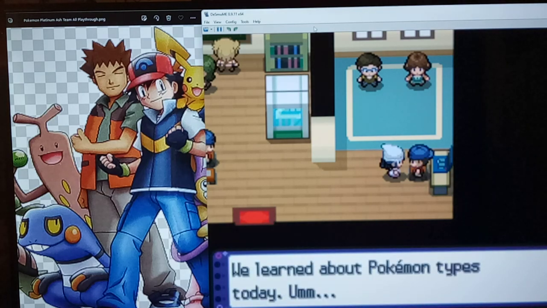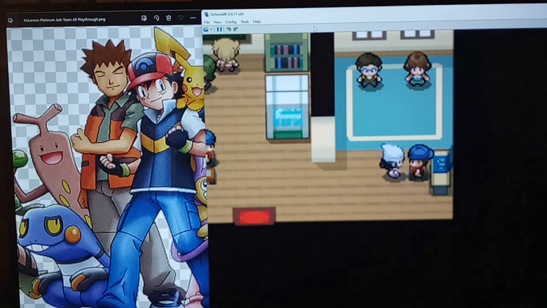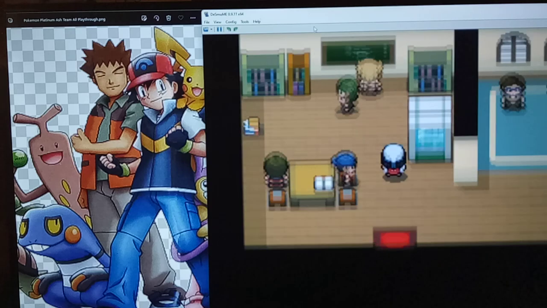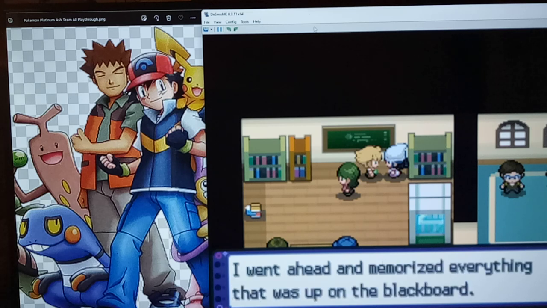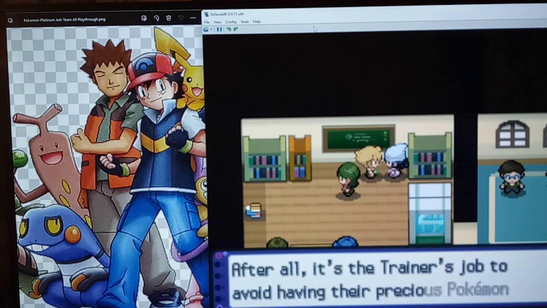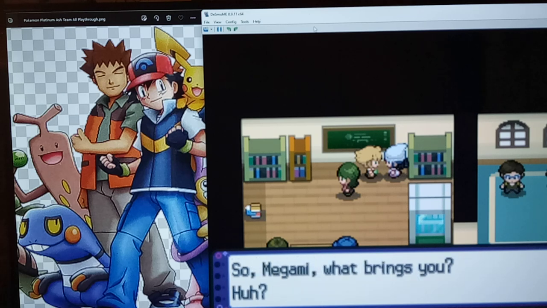Oh, okay. Oh well, you already read it, so what do you got to say, little kid? Today we learn about Pokemon types. Grass will meet the fire, fire meets the water, and water meets the grass. Ah, sounds like you're doing good. All right, buddy, what's up? Hey, Megami, did you come study too? I'm gonna hand memorize everything that was up on the blackboard, buddy. After all, it's the trainer's job to avoid having the precious Pokemon hurt in battle, right? So, Megami, what brings you here?